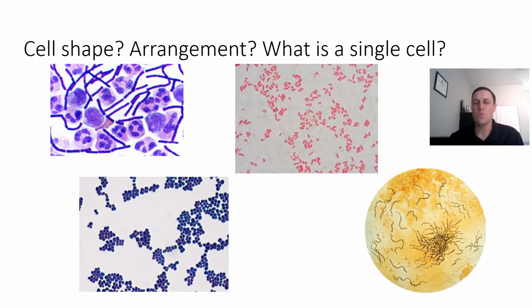In this case, if we zoom way out, sure, we have what appears to be some potential groupings of cells throughout the field of view that we're looking at. However, we also have quite a few cells that are just floating on their own. And so what is likely occurring here is that the cells just happen to be clumping to each other as a result of the process of staining, something we'll do in lab, that allows us to even view the cells here. But because we see a lot of those individual cells throughout, and there's not really a defined uniform connection that all cells possess, these are singular.